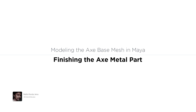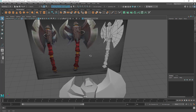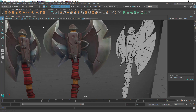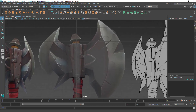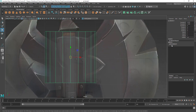Welcome back to the course. In this lecture we are going to do these small parts and finish these metal things. I'm going to start with this piece here — you can see a cylinder going on here. We can start with the cylinder and then extrude to get a very basic simple shape. I'm going to take a cylinder as the profile and show you a new technique to extrude along a curve.